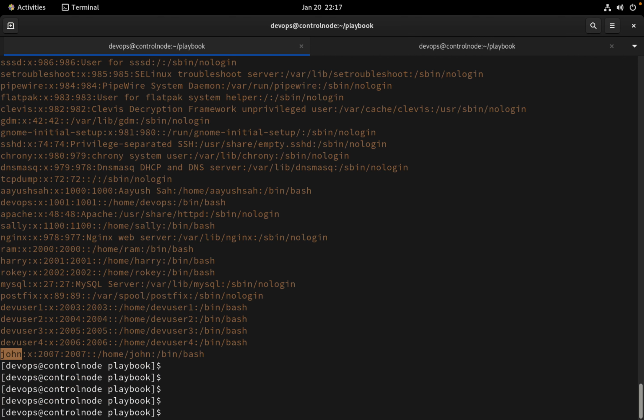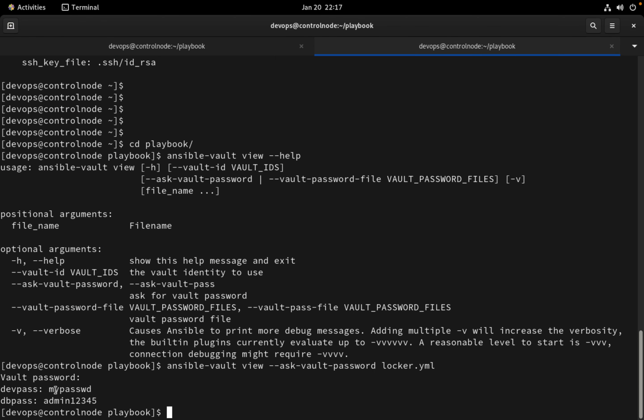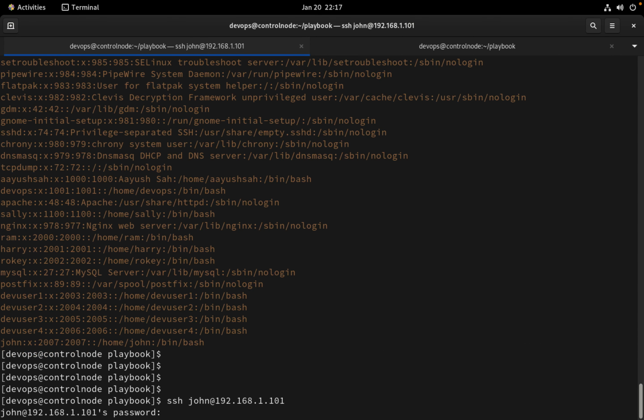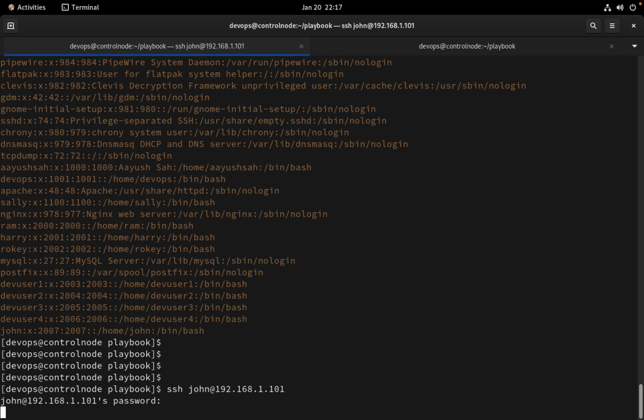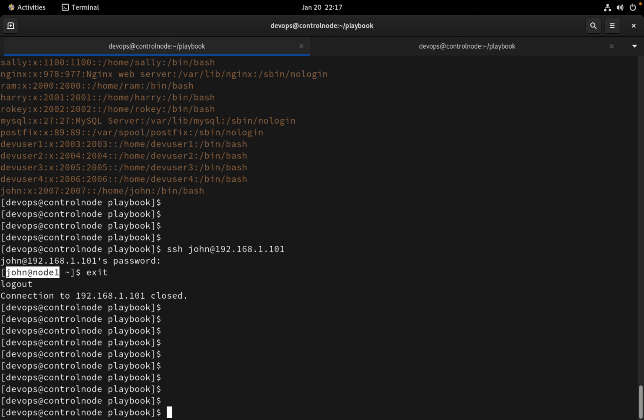Now if I want to log in not as the devops user but as the john user, in this case I have to assign the password here, and we are now able to log in to node 1, that is 101, with user john. So this is the use case for the vault, Ansible vault.